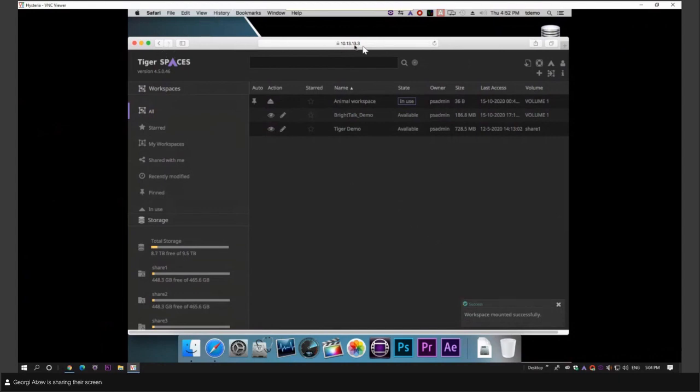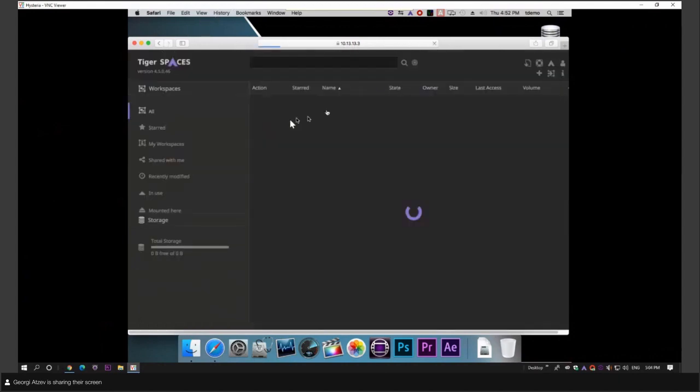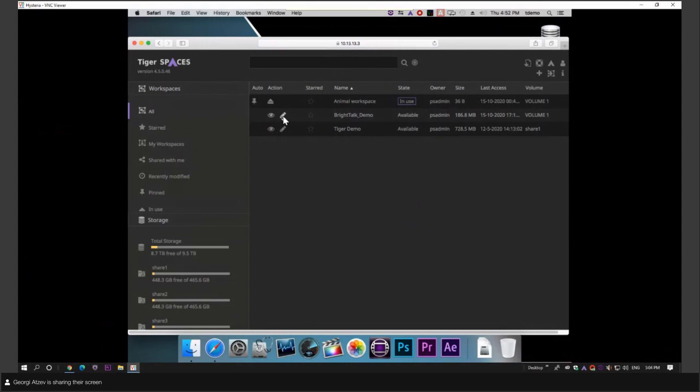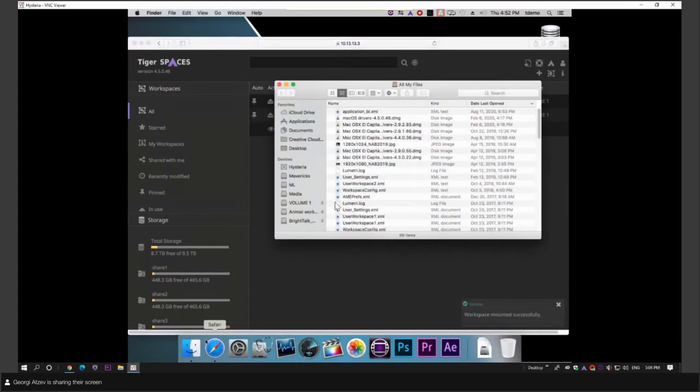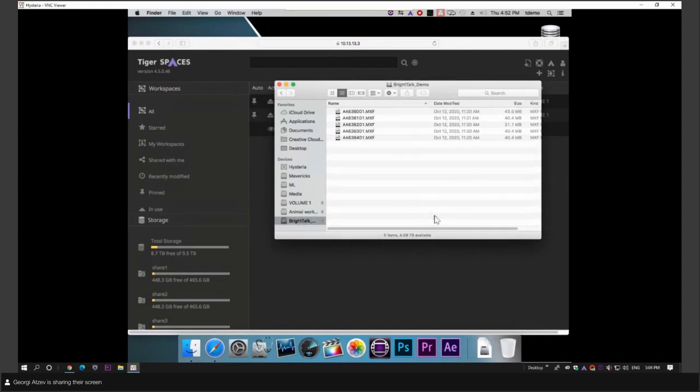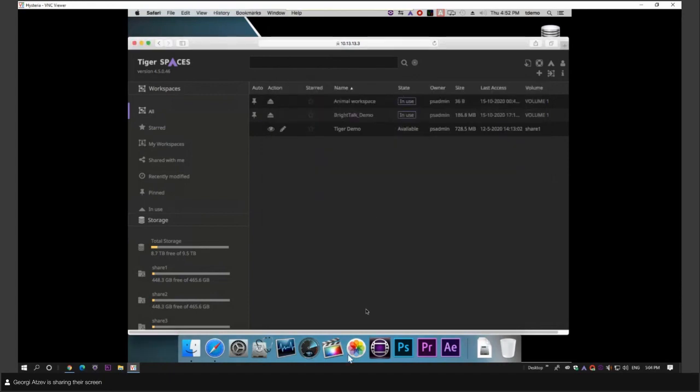So I need to refresh. And as you can see now, Mary can also mount the workspace as read and write, and she can see what John is doing and everything. Going back to John, who's an administrator.